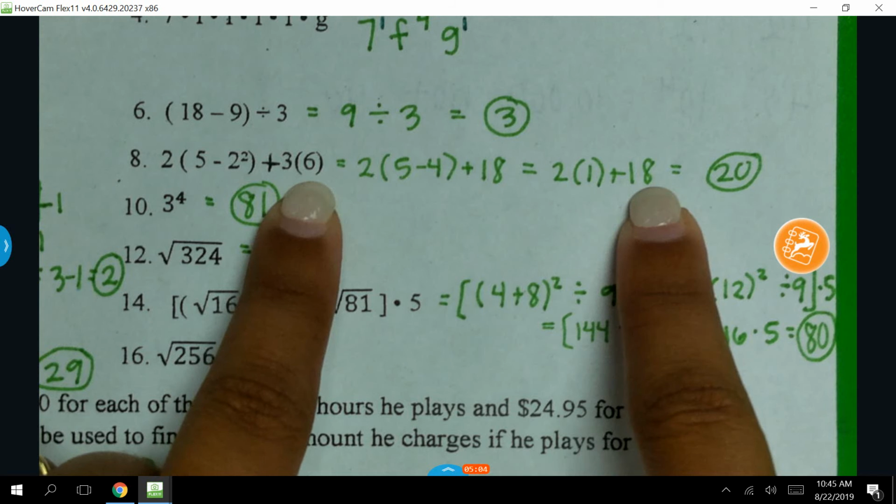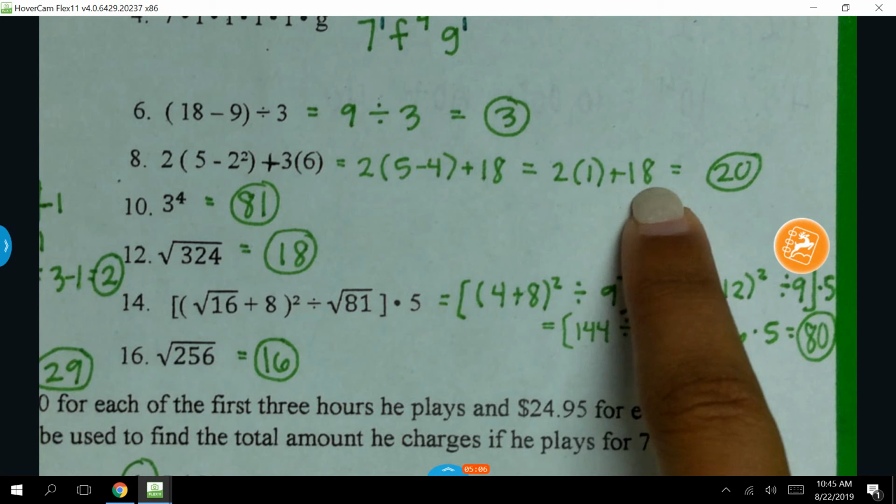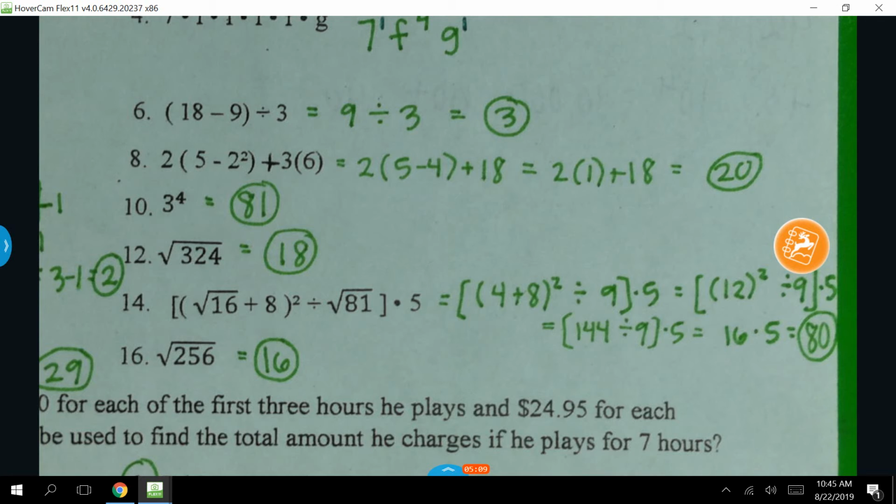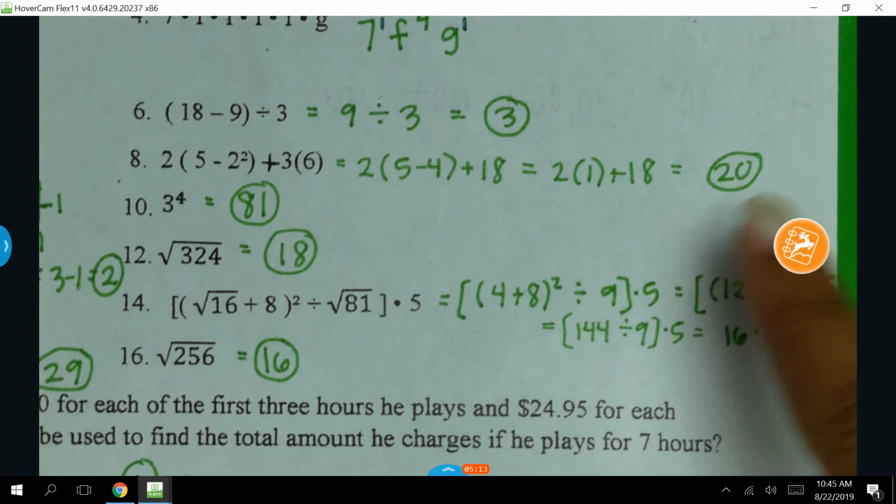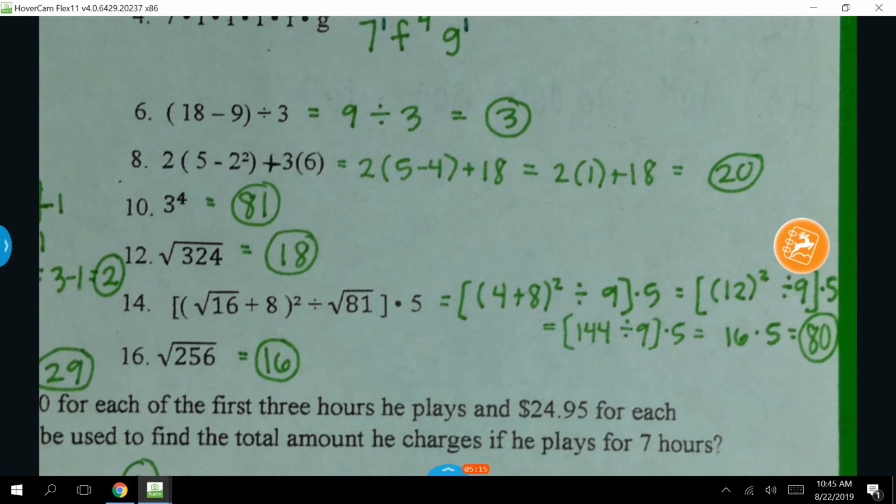Do you see where you messed up? Okay. That's why it's important that you show all your work on your paper too. So when you see that you got something wrong, you can compare all of your steps to my steps, and you should be able to see what you did wrong. Yes, sir.